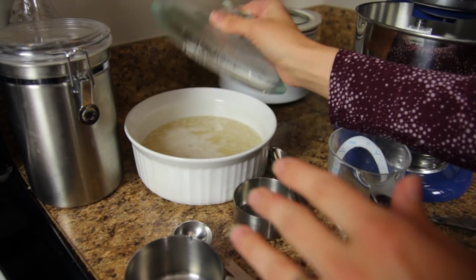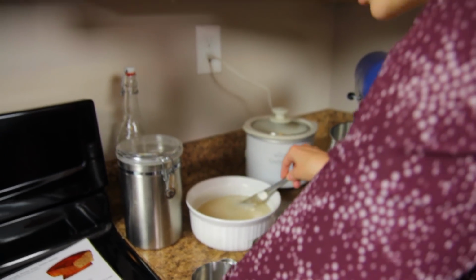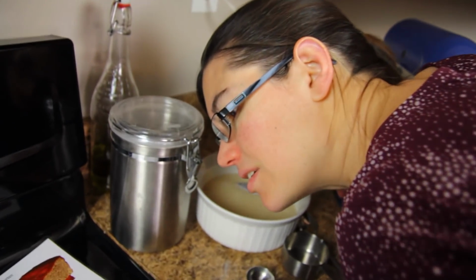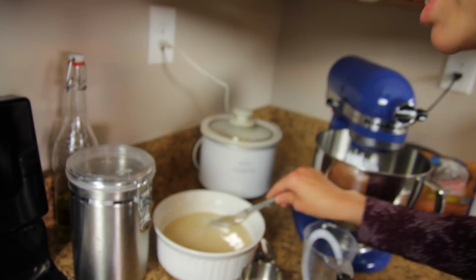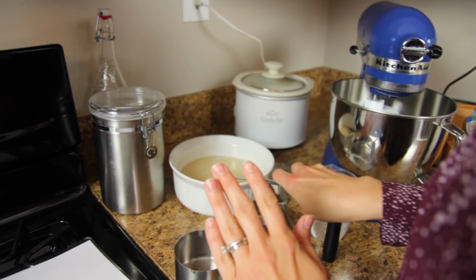This is my first look at my starter. I haven't even opened it up yet to see. I like to listen to it and see how it's doing. Okay, it's real bubbly, it's fizzy, so that's a good sign. That's what I like to hear. You can't really see it, but you can hear it. So that's good to go.